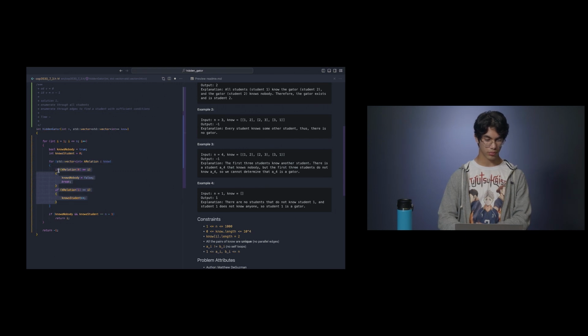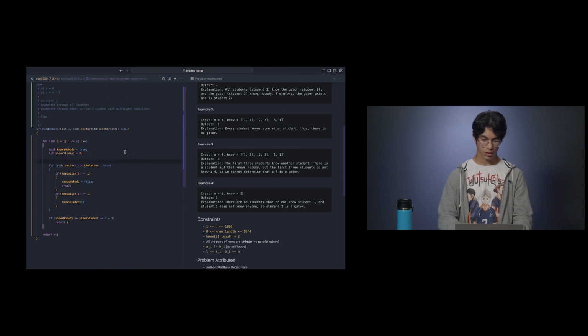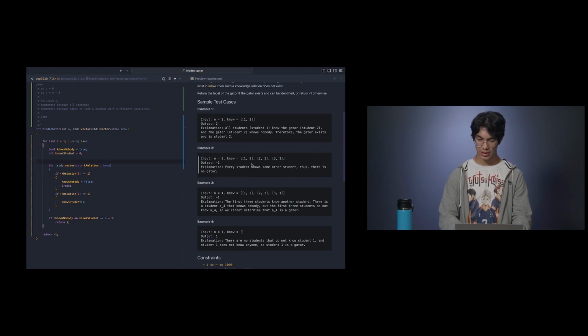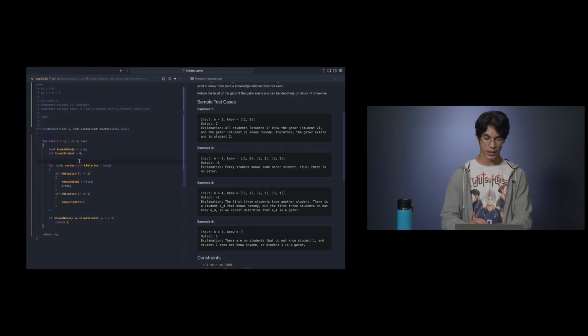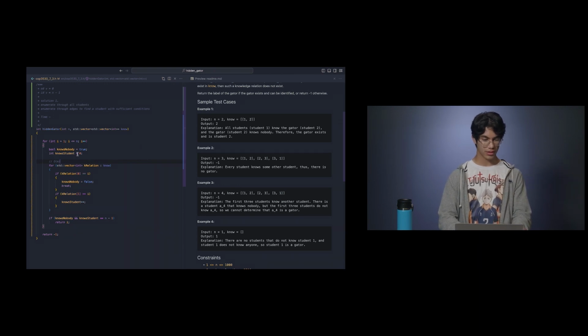So let's look at the time complexity of this first for loop here, right? We said that these are all O of 1 operations, so we don't need to worry about what's going on in here. But like we noted, this is an edge list of a graph, right? So if we let m be the number of edges in the graph, then this is an O of m operation since we're iterating through all of the edges. And then these are all just O of 1, so we don't need to consider these.